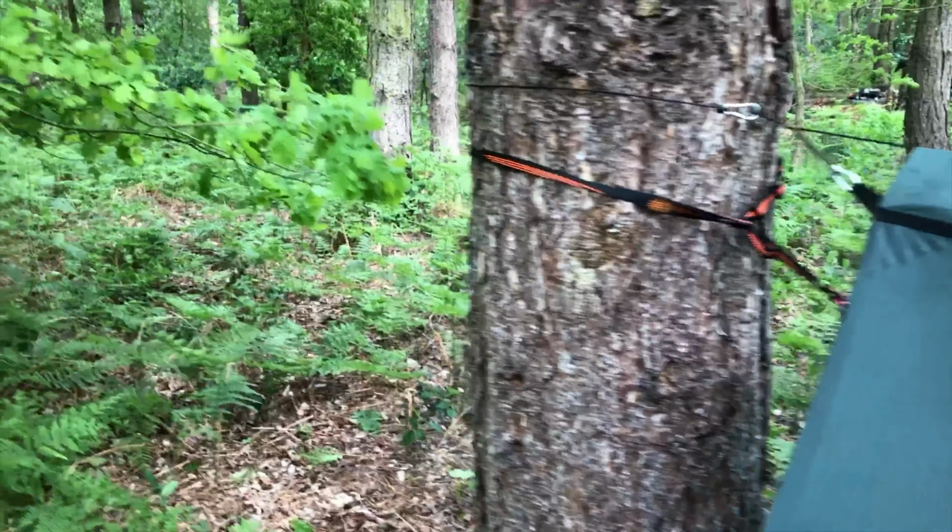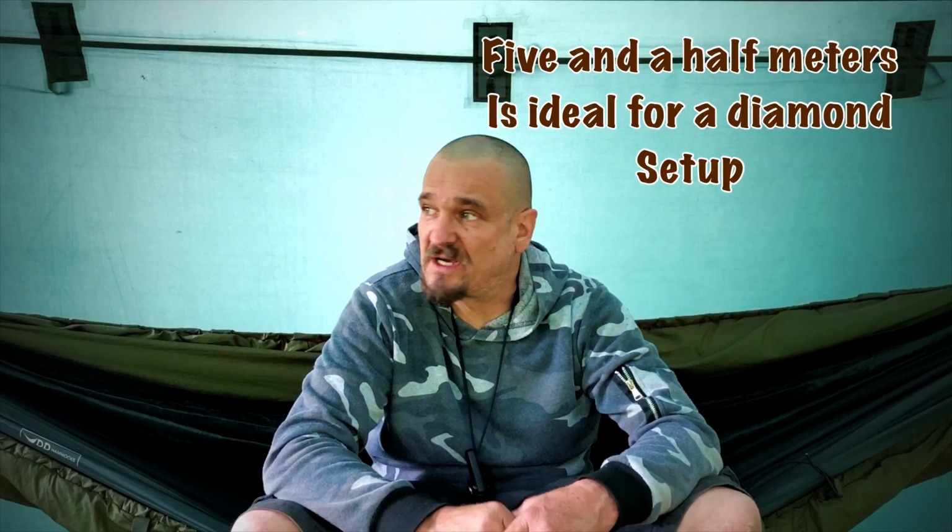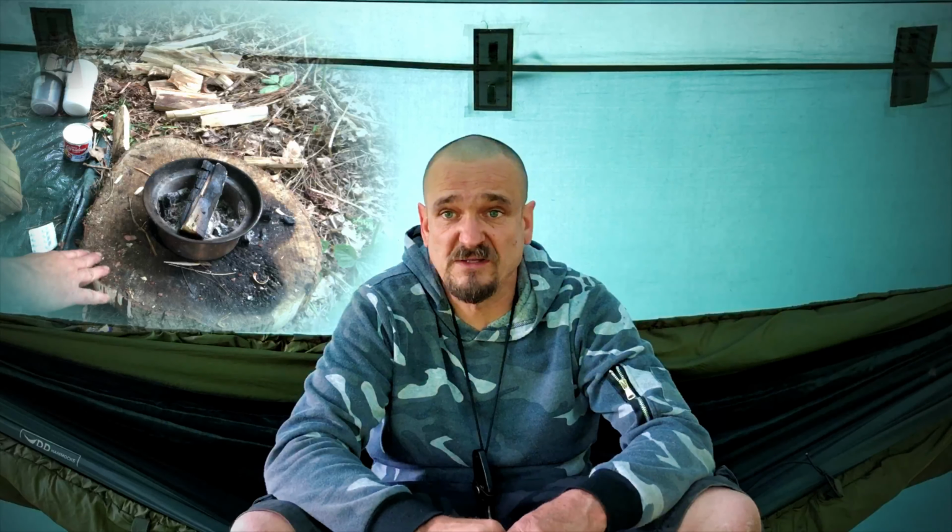Here's my NATO 5 season modular sleeping bag, airing out on the tree, and I've got to get that back in. There's a few tarp arrangements for hammocking. This is a square shape, and then there is a diamond shape. Now I prefer the diamond shape, but sometimes when you find a really good location but the trees are slightly too far in, you can't do a diamond shape. I'm actually going to stay here tonight, and I think I'm going to keep this arrangement. So I could get a little base over here and have a tiny little fire, so in the morning I can make myself a cup of coffee, which will be great.